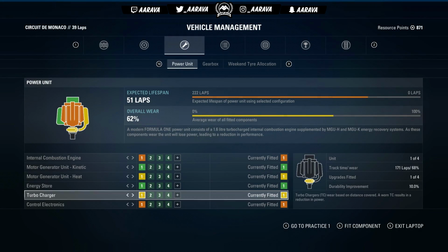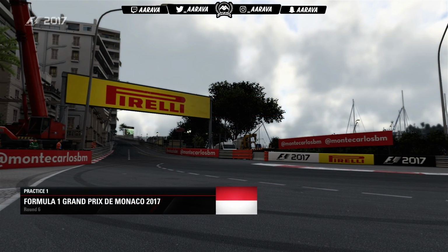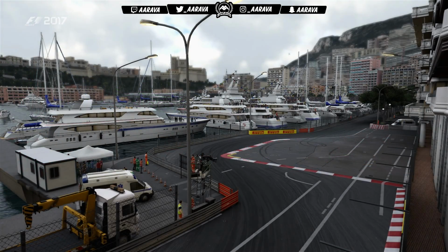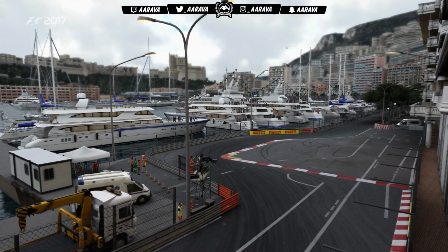Probably not a crucial race for it to be installed onto, but still, nonetheless, that is definitely going to help the performance of the car, just to have the car lighter through these nimble corners at Monaco, of course. But being Monaco, it's going to be more about us as the driver. Obviously, the driver makes a huge difference around here, and it's all about dialing it in.